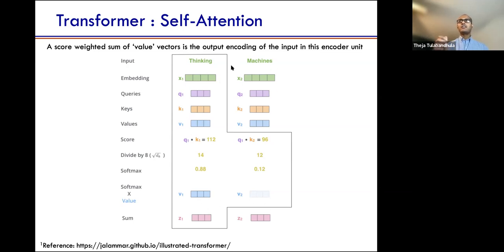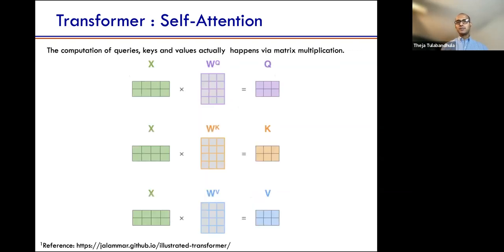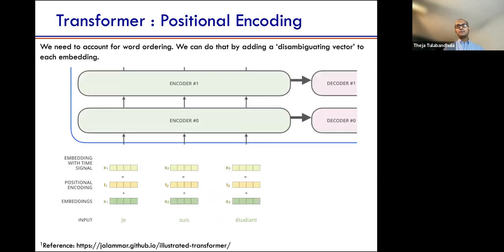So we need to somehow inform about the ordering of the words somewhere else, take that into account somewhere else. And that's captured only at the input. Right before we pass word embeddings to, for example, the first encoder unit, we do one extra intermediate step, which is called positional encoding. It's basically trying to ensure that this is the first word, this is the second word, this is the third word. That's what we want to capture, explicitly adding that signal before passing the words into this collection of encoders.